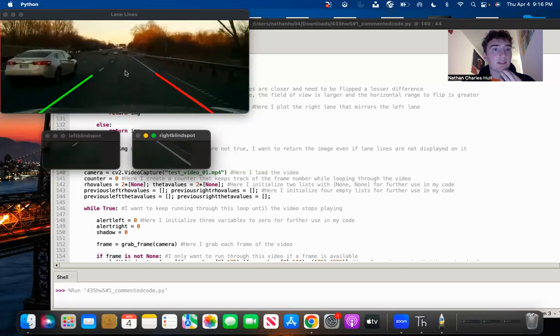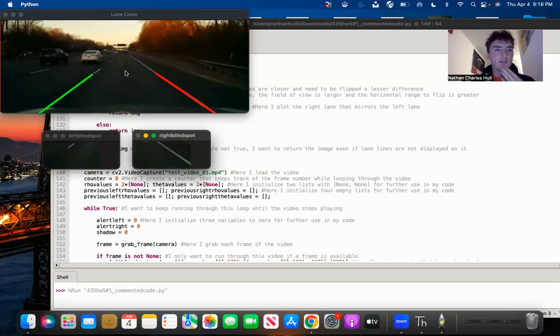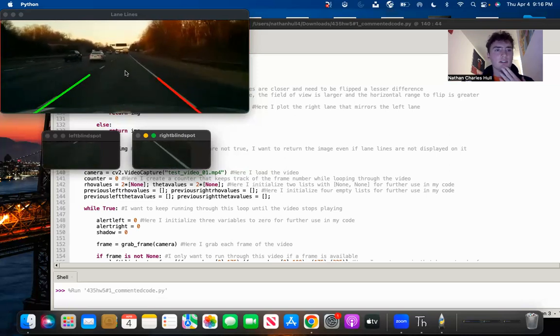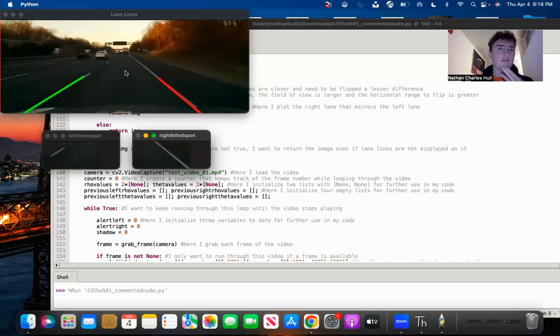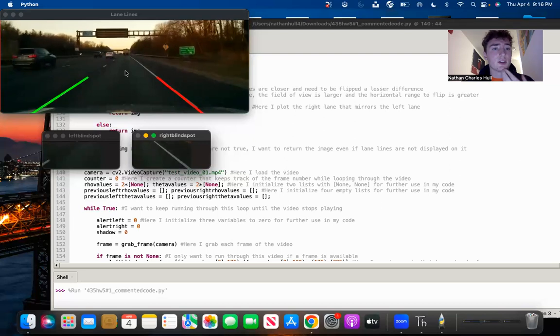And one thing that does throw this off is the bridge, because the left lanes on that all of a sudden go to the left, and so that bridge throws it off suddenly, which is definitely still a flaw in this code.